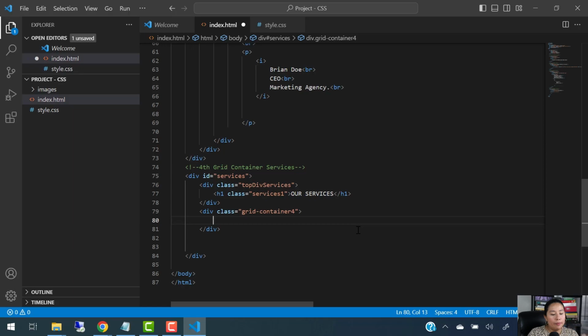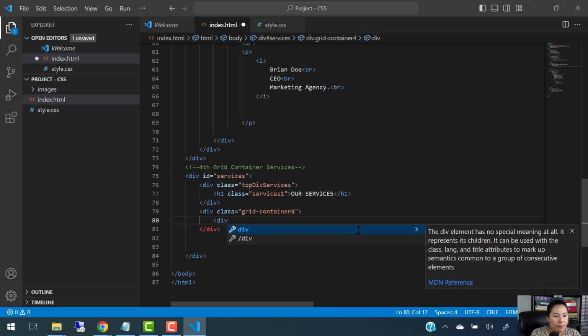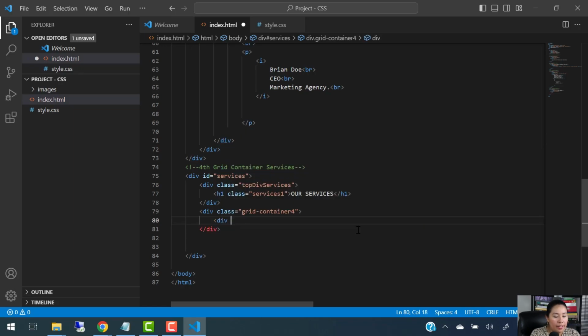Okay, so the first div is going to have a class of... let's see here. We have been naming them item for grid 4, number 1. Okay, so this is the first item for grid 4. Then let's add another div. Let's just add all of them.